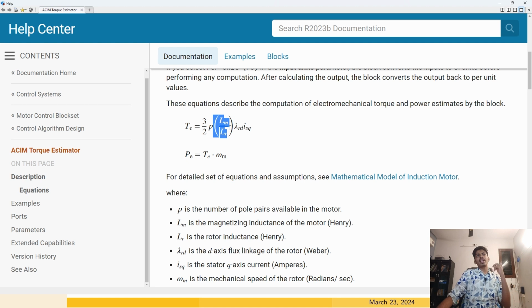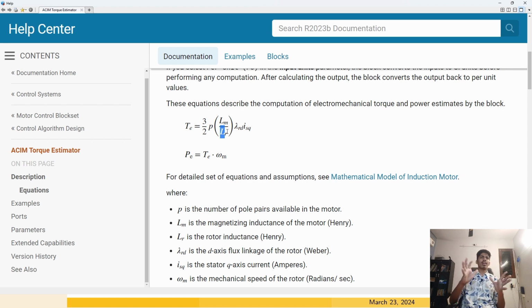And this magnetizing inductance is nothing but how much effectively the magnetic path of the machine is there. So if you have large air gap, the reluctance of the air gap is very high, so the inductance will be less. So if you have very less air gap, more flux will pass through, so there will be more inductance, and then the electromagnetic torque produced in the machine will also be very high. So this fraction effectively subtracts the leakage flux.